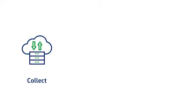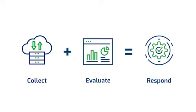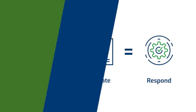Hey, Parker, just to chime in on that too, we collect the data, but it's really about evaluating the data and what you're getting from it and making sure that you can respond quickly to what you see as well. And that's what we've been able to do with some of the technology that we've utilized. Absolutely, Mike. Mike, what do the safety audit requirements look like?